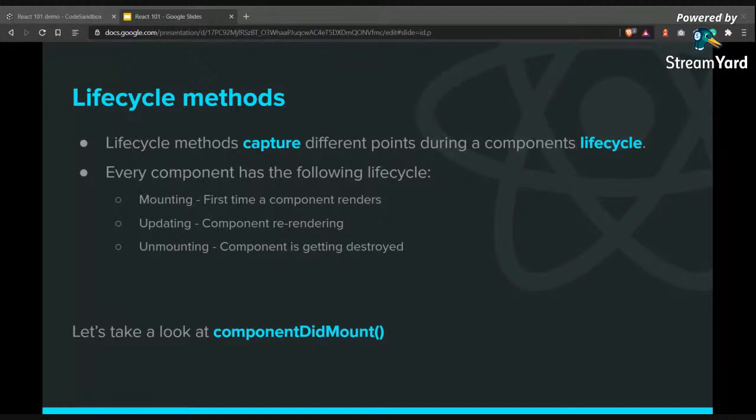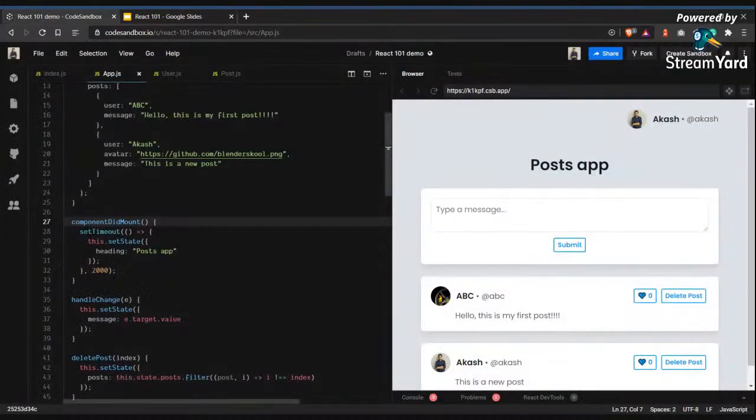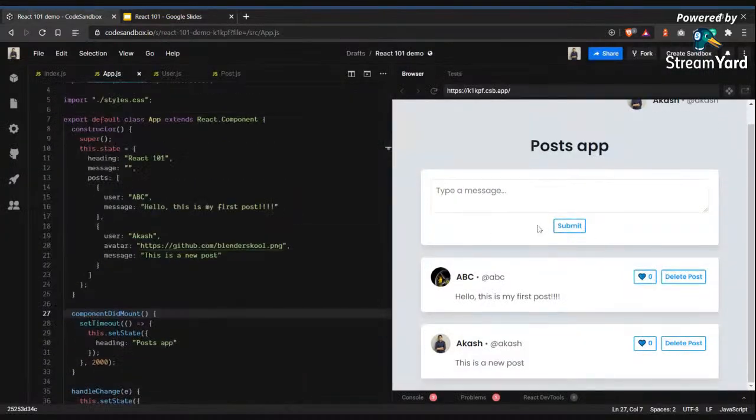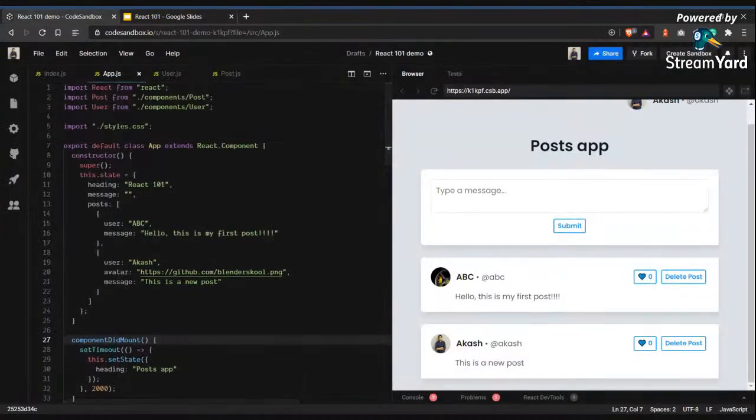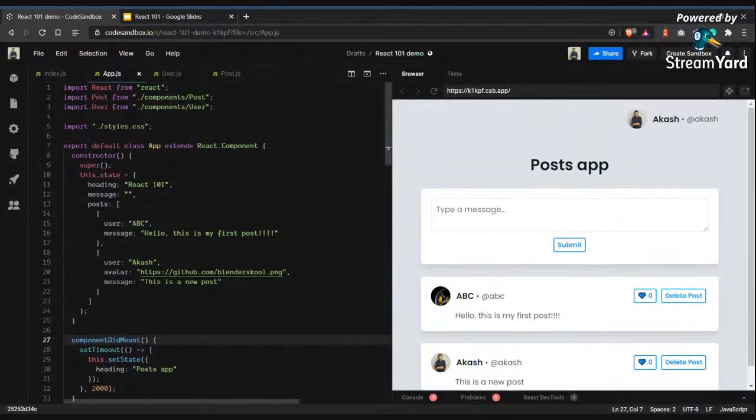Okay, so this sort of completes our project, and I strongly urge that if you have built this, try adding some new features to it. Maybe add an edit button over here to edit the post, and so on, because I think you'll learn quite a lot by doing that.